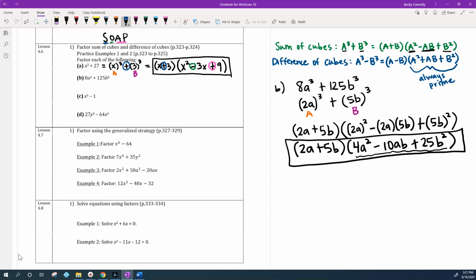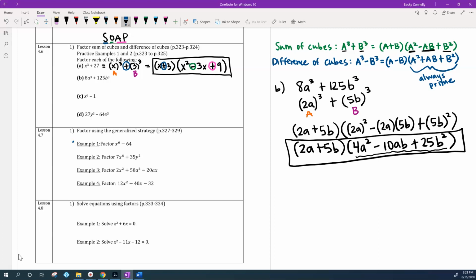And in 4.7, it's just factoring all the different ways that you've learned about. And so just trying to figure out what do I need to do on this when it just says factor, because sometimes that can get confusing. And I'm going to come back up to example 1 in a minute. I want to do some of these other ones first because number 1 takes a little bit of time there. But let's do example 2.